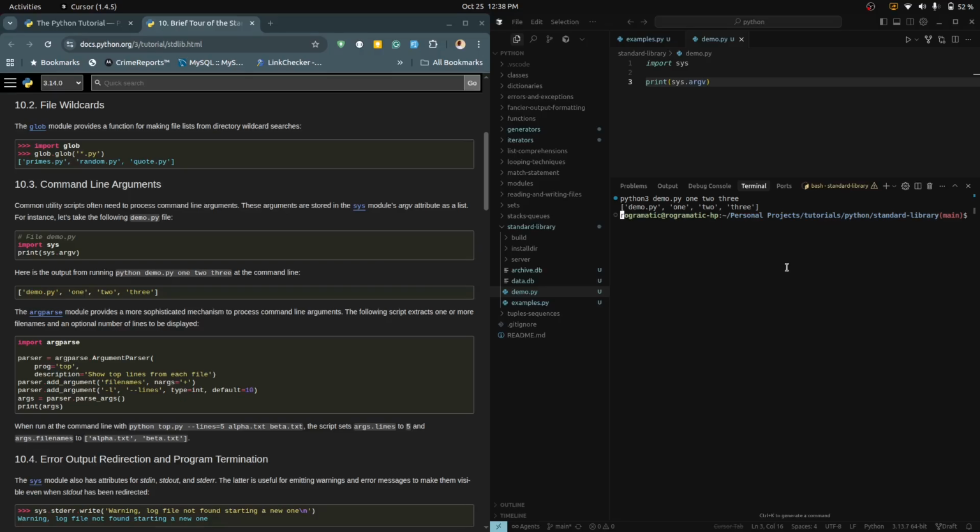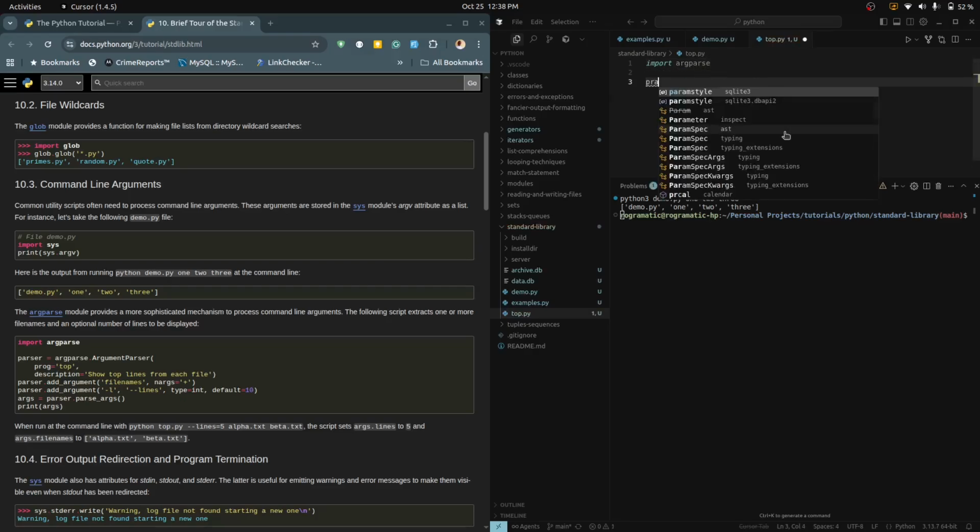The argparse module provides a more sophisticated mechanism to process command line arguments. So let's see an example of that. We'll create a new script, top.py, and in here we're going to import the argparse module.